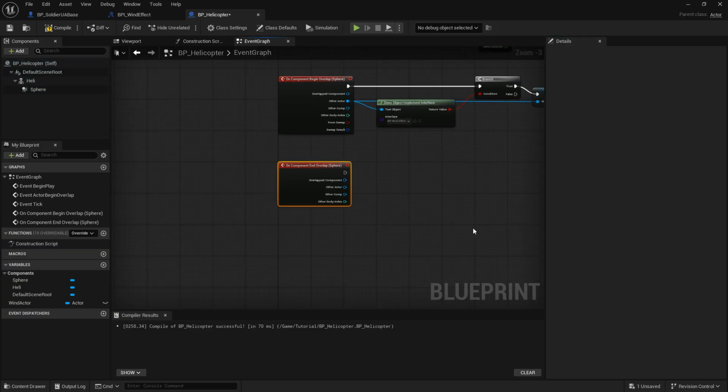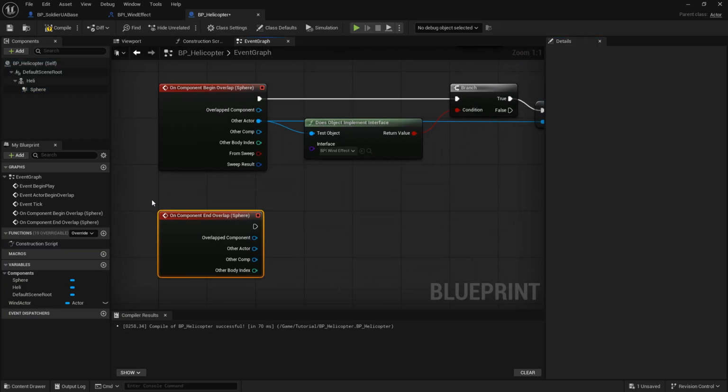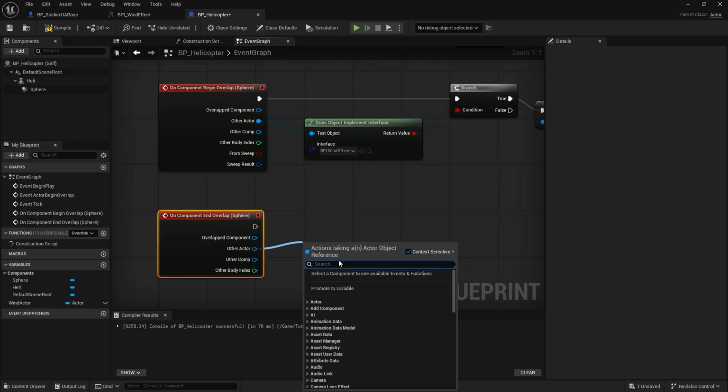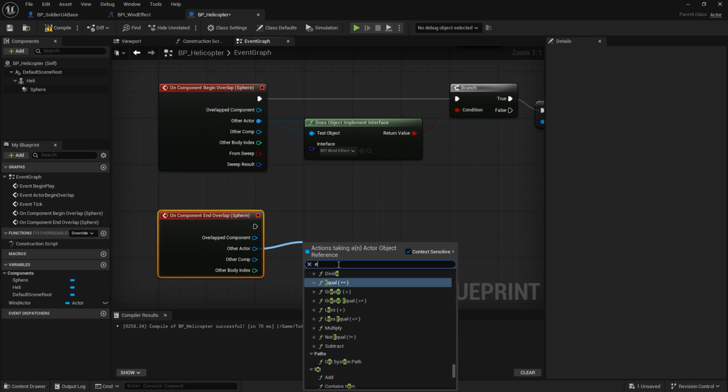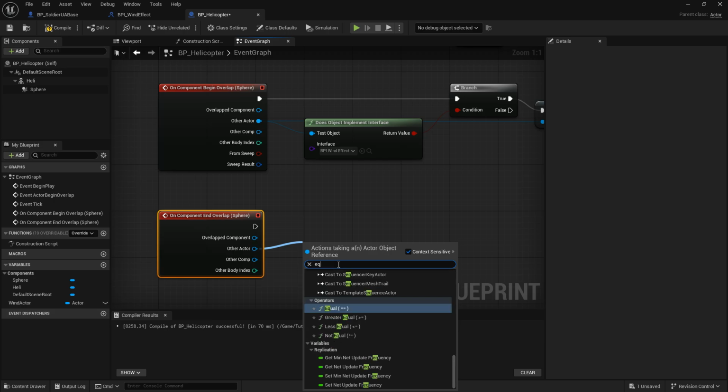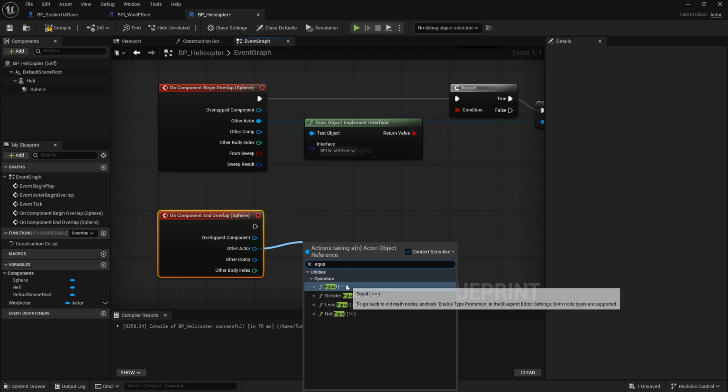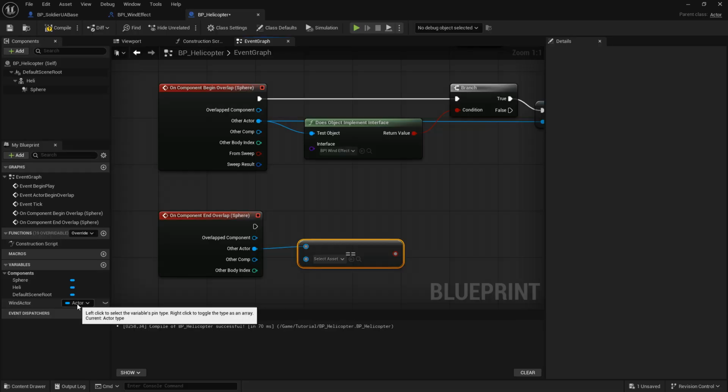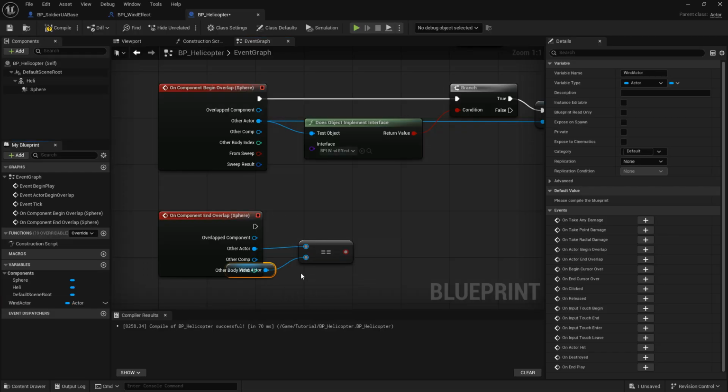Next, let's add the logic that closes the gate when the object leaves the sphere. We will also check whether the object exiting the radius is the same object for which we are currently calculating wind influence.